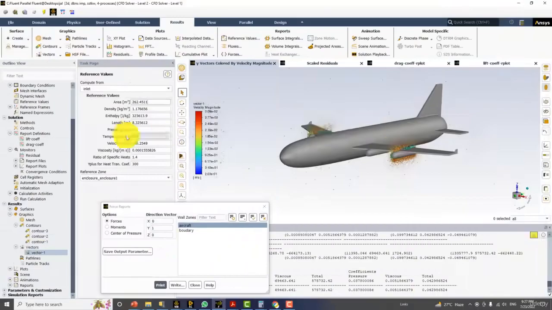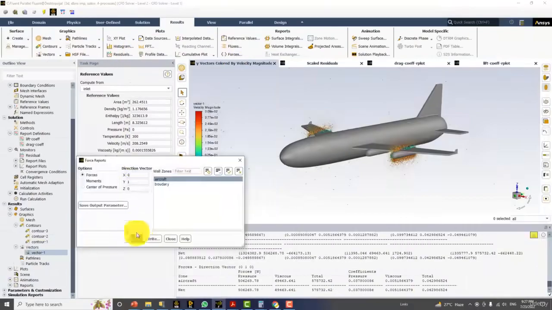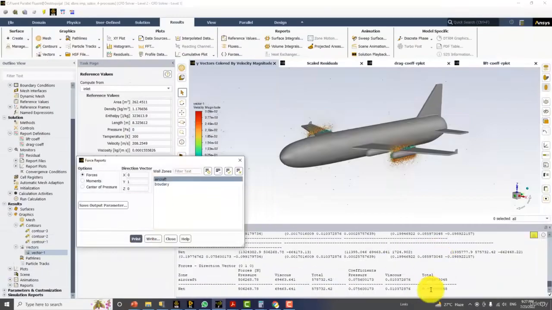That's the mean aerodynamic chord. This will remain the same, but the area will be half because the aircraft is now half. And now check the drag coefficient and the lift coefficient. The drag coefficient is increased from 0.04 to 0.08.